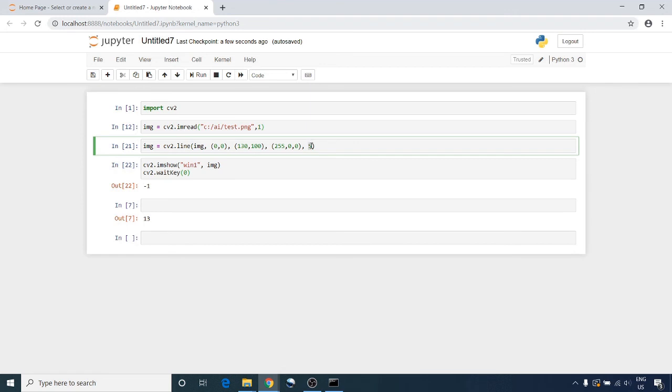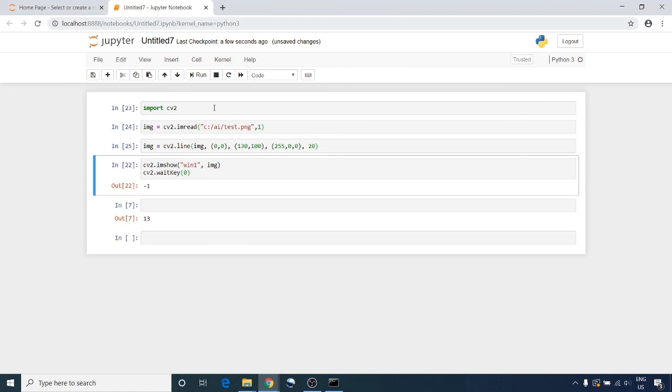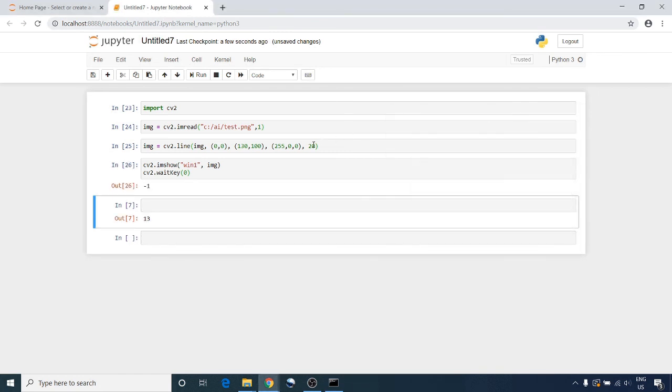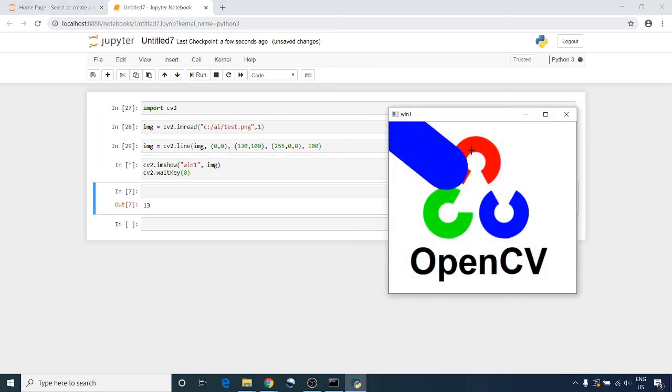Let's understand what the meaning of thickness is. So let me change this value from 5 to 20 and let me execute this again. So as you notice, the thickness of the line is increased. Let me change this value to 100. And the thickness is increased more.